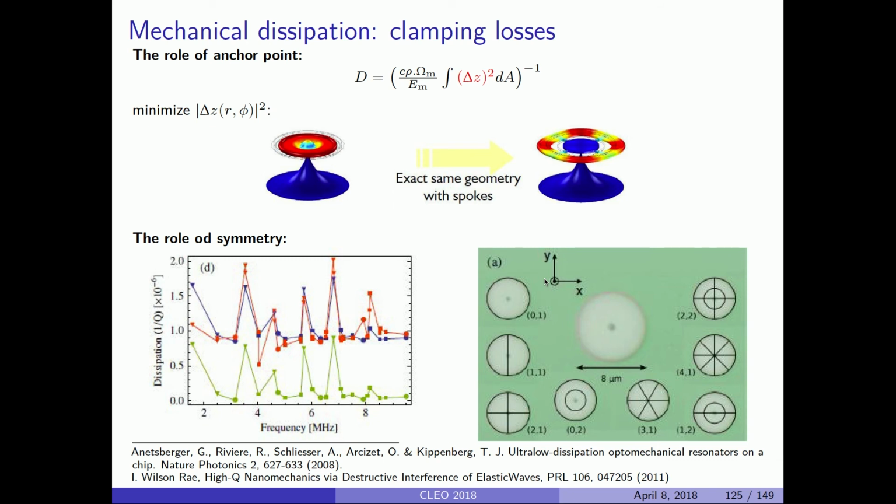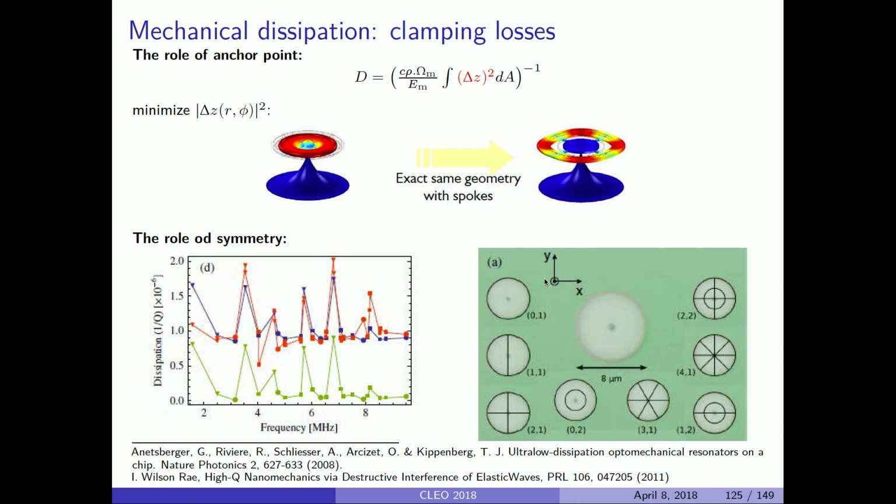And so if you look at different mode orders between even and odd, what you see is that the quality factor oscillates. And the reason it oscillates simply is that if you have odd modes, you have destructive interference of elastic waves in the far field. Okay, whereas if you have even modes, okay, there will be no interference. And so you can see this actually by this variation of the Q factor as a function of mode order. And so if you go, for instance, to these very high order modes here, then you get a very nice destructive interference of elastic waves in the far field.